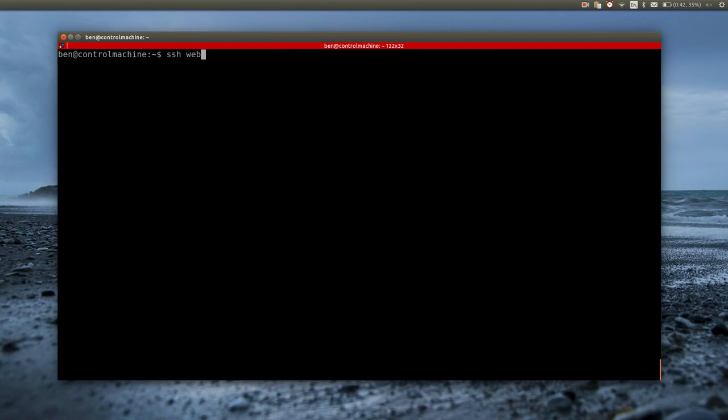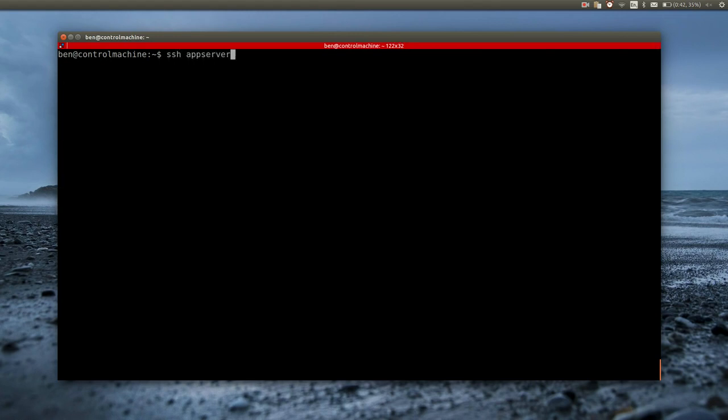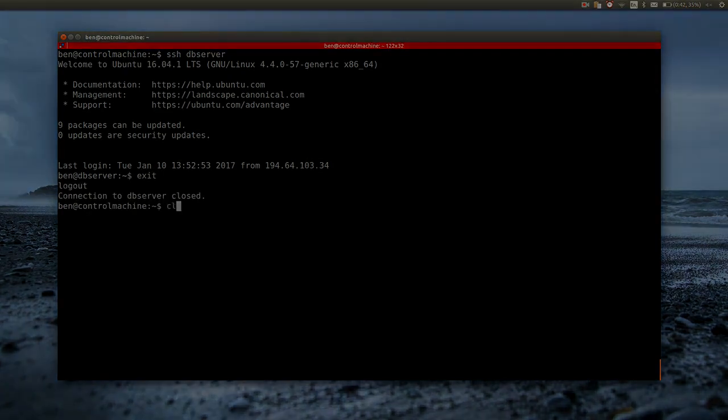Now I check if I can log into the web server, the app server and the DB server using the new key. As the login is working fine, I can move on to the installation of Ansible.